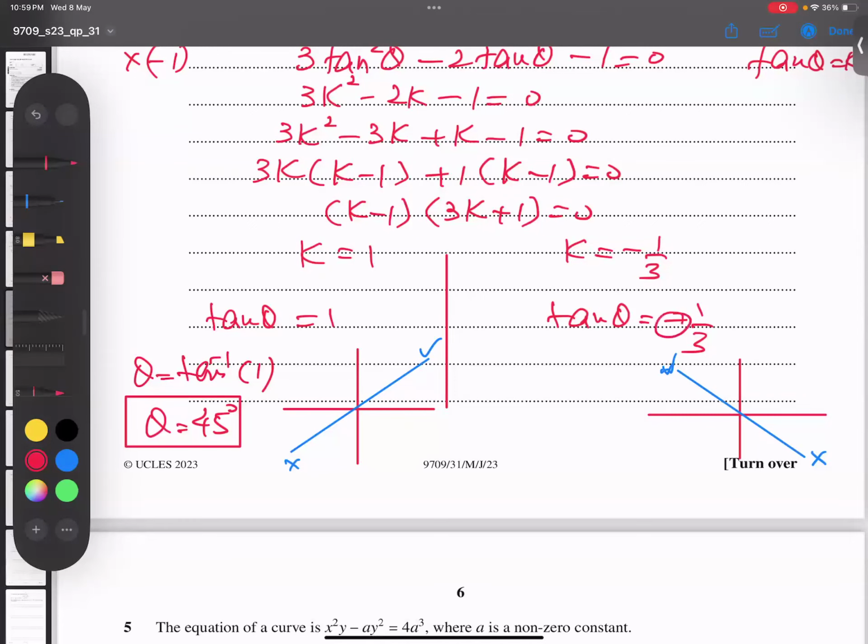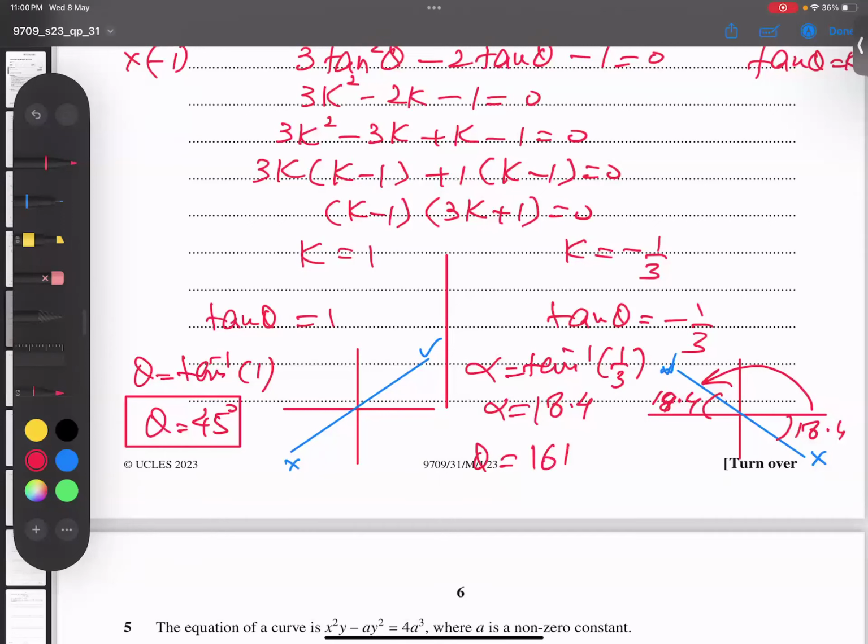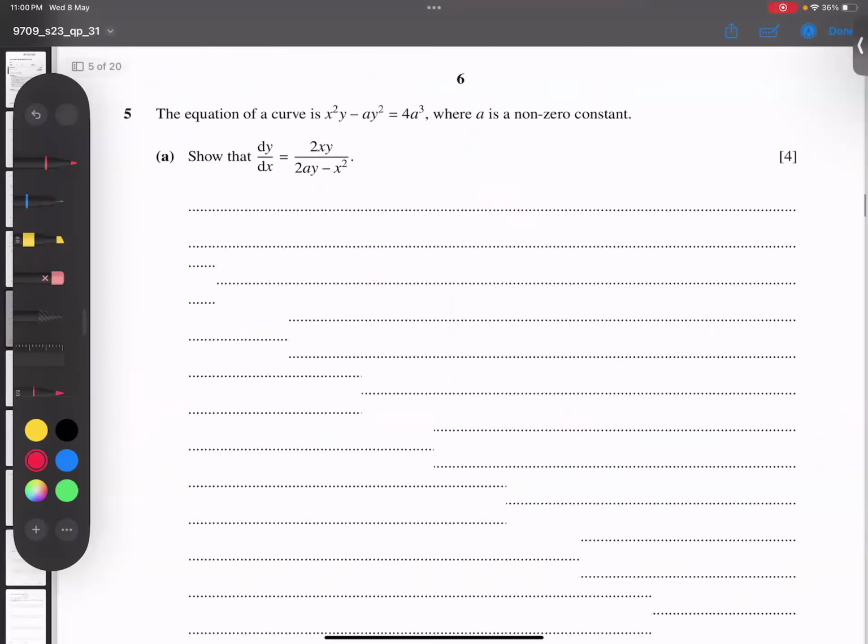What about this? And don't take the negative sign. Principal angle means take alpha equal to tan inverse of 1 by 3, in degree mode. It is giving me 18.4. 18.4 with the x-axis, I'm writing 18.4 here and 18.4 here. But this is my answer in target. The other one is out of range. So I can say theta equals 180 minus that. So the answer is coming 161.6 degrees. So we got two answers in range. Alhamdulillah Rabbil Alameen. So let's go for question number 5.